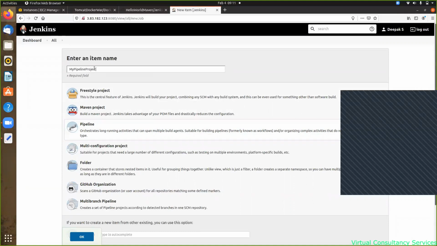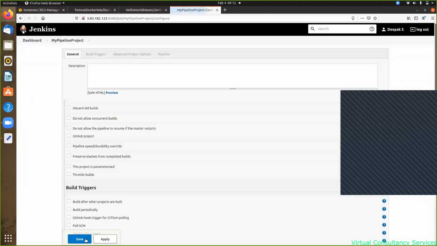Deepak, do we have any templates to create pipelines? Pre-built templates, like we get some code for pom.xml, do we also get that for pipelines? Yes, we can. You can search over the internet. There are many templates present.